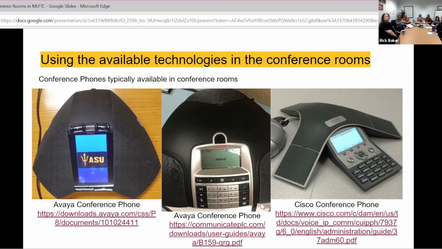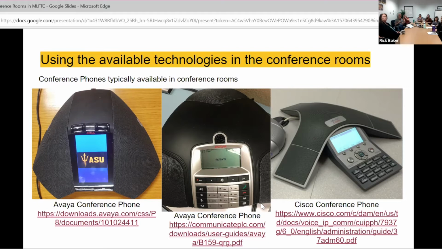The one on the left side is the, I don't have the numbers, but I don't think that really matters to you. There's a link to download information on that phone if you need to know how to use it. But we all pretty much know how to use phones, and they've been around for a long time. One of the things with the one on the left is that it has a screen rather than physical buttons. So you'll need to just tap that screen and it will awaken, and you'll be able to find the dial pad and those types of things so you can get moving.